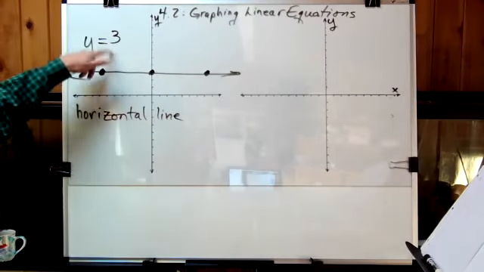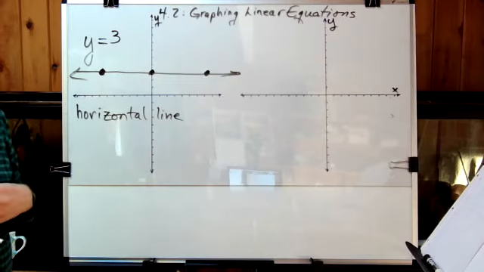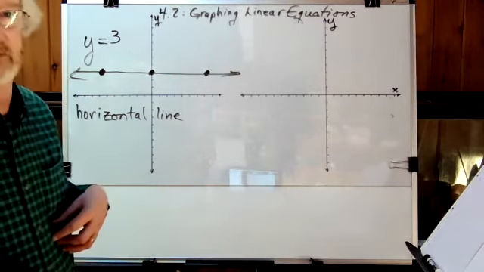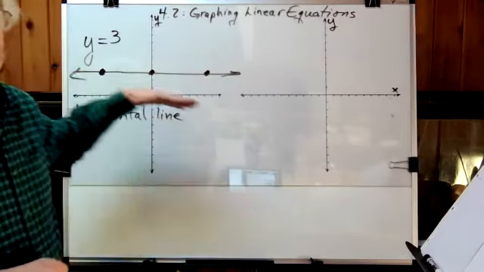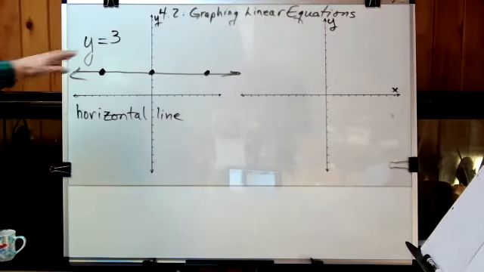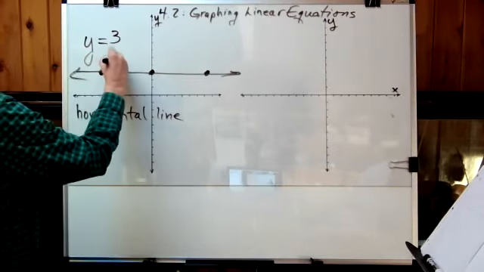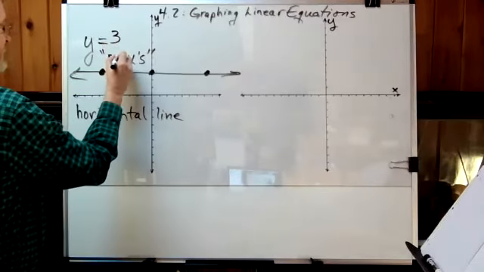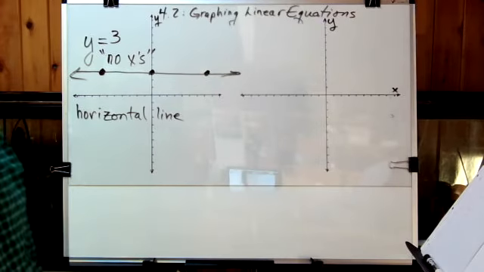We could say y is 0x plus 3. 0 times x. Now, if I think about that 0 in section 4.4, we're talking about how steep is that line if it's 0x? How steep is that line? It's flat. There's no slope or slant. That's what the 0 implies. Horizontal line shape, okay? No x's. There's no x's there. It's just whatever y is.